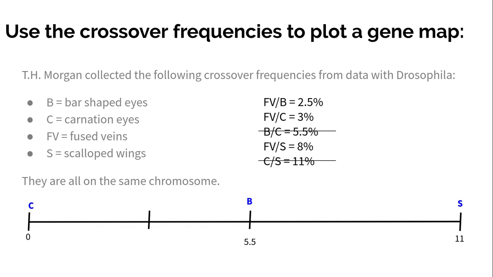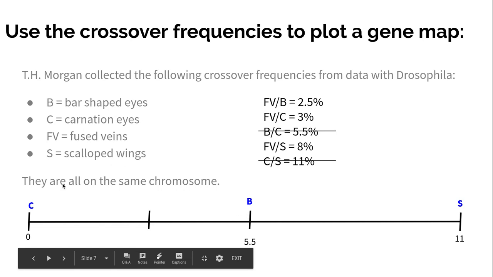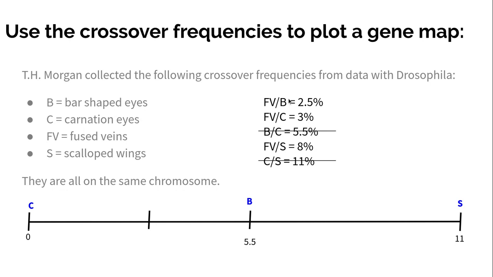So there it is. I'm going to look at the one in between. I know the distance from B to FV, and I also know the distance from C to FV, and I notice that they both equal 5.5%. So I know it has to fall in between C and B, simply because this adds up to 5.5%, and FV is in between these two. So that's where it falls. So again, knock two more off. I'm going to look at my very last one.